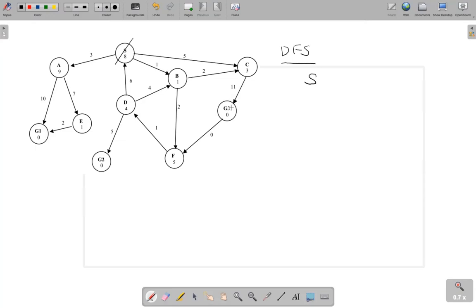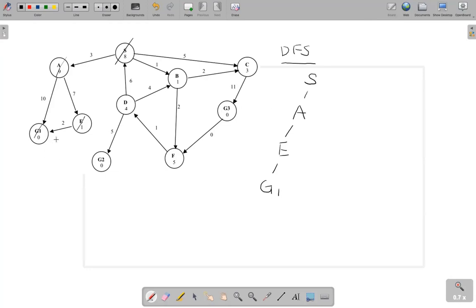Just like before, whenever you have a choice, there are no specific rules about tie breaking. We just follow the natural order, which means that if it's a number, we use numerical order. Otherwise, in this case, it's alphabet, so we follow alphabetical order. The first node that we're going to expand will be node A. So we move to node A, and then you see that now we are at node E. And finally, we are at G1, right? And this is the termination of the search.